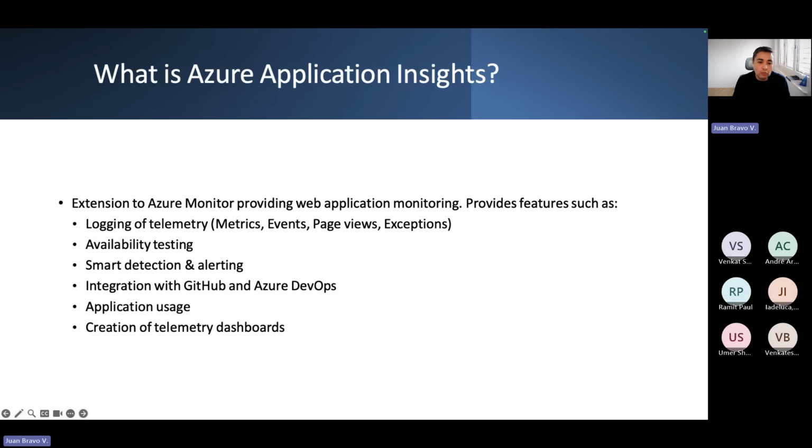We can create our own telemetry dashboard as well. It's quite a robust way that resides inside Azure, which the traditional F&O users or F&O administrators are maybe not too exposed to. But today we are going to look at it in more detail. We are going to navigate inside Azure and review how to create these resources and do it in the right way.